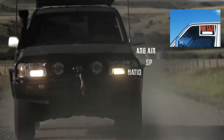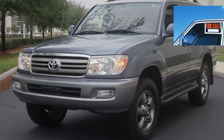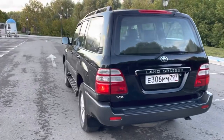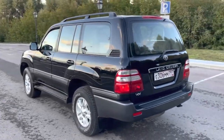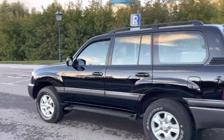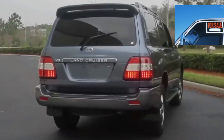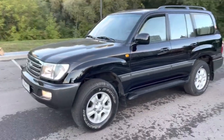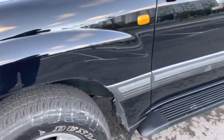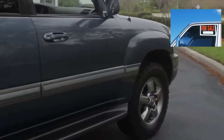Legendary reliability sounds tempting, but you will have to work hard to find a worthy example. A five-year age difference will not drastically affect price, so it is better to look for a younger Toyota Land Cruiser 100 without exotic oriental origin. With the million-kilometer resource of the main units, odometer readings are secondary — what matters most is the general condition of the car and a transparent service history. Do not forget about due diligence, as cars with criminal records are still found on sale.